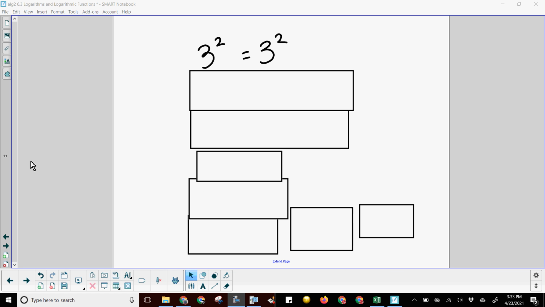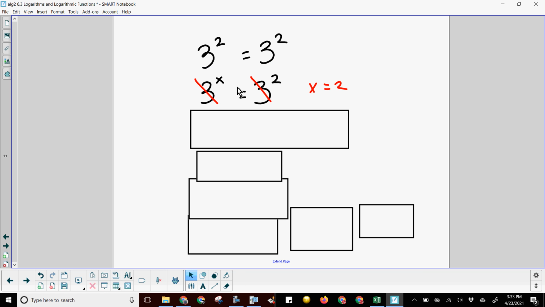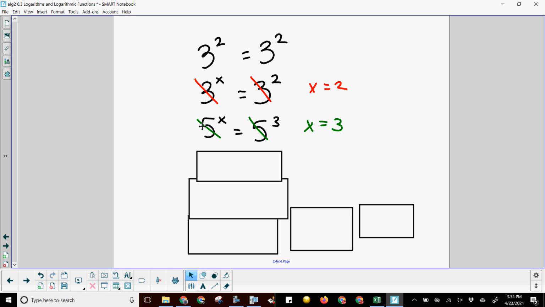All right, let me do this. Perhaps it's not quite as intimidating. Let me walk you through this, even though you saw it all already, and you may have been like, oh, let me write all this down. Okay, so we can agree 3 squared equals 3 squared, right? So if I have 3 to the x equals 3 squared, well, x has to be 2 because they have to match, right? So here's the rule. If your bases are the same, then they don't matter. So I could have 3 to the x and 3 squared, and I could just basically drop the bases completely. It doesn't even matter what the base is. If the bases are the same, then I could drop them.